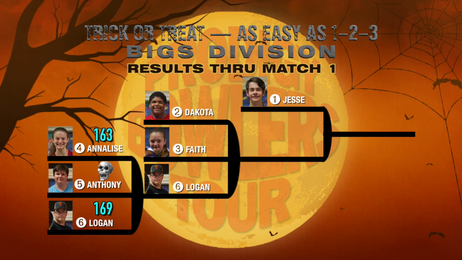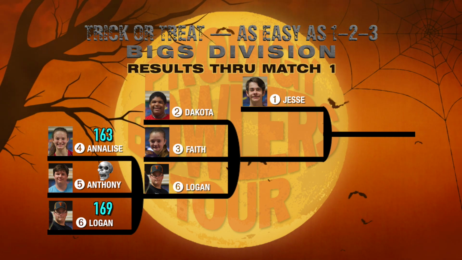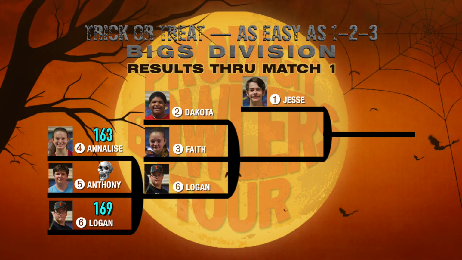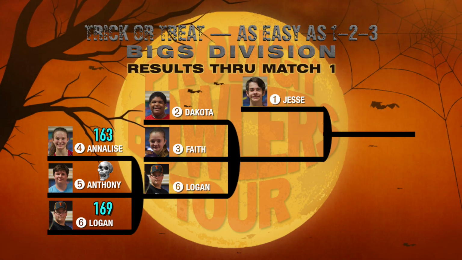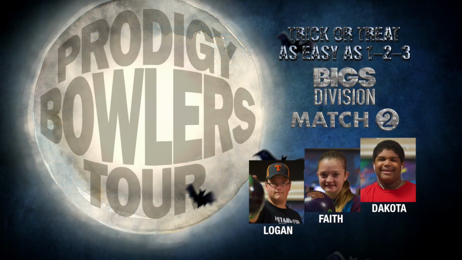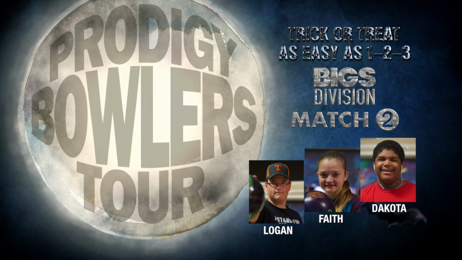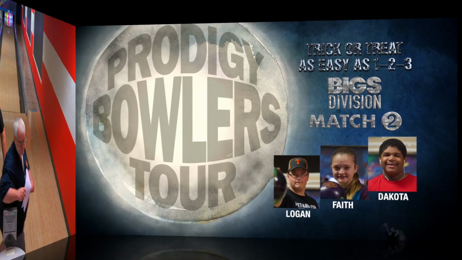But Annalise and Logan continued to the very end, and one rare missed single-pin spare in the 9th frame cost Annalise dearly, as she was unable to come up with a double in the 10th to nip Logan at the end. So it's Big Logan Mathis who's moving on to match 2, where he'll face our 3-seed Faith Roper and our 2-seed Dakota Talbert.